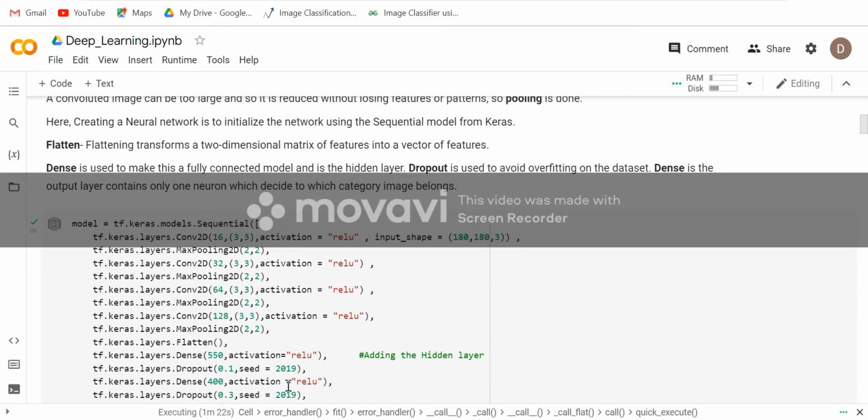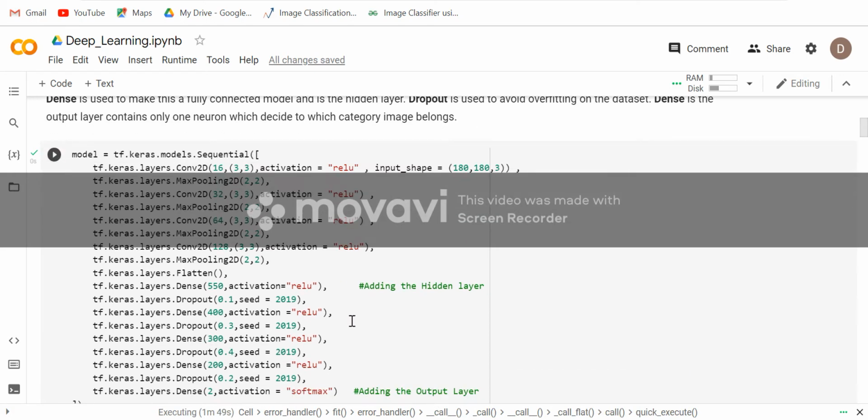Next, if you can see, our convolution layers include 16 filters of 3 by 3. ReLU is one of the activation functions. The possible functions here are ReLU, sigmoid function, hyperbolic tangent, and the softmax activation function. Out of these, we mainly use ReLU, which is most popular for deep learning, and the softmax function in the output layer.